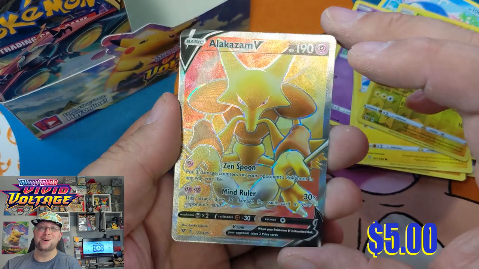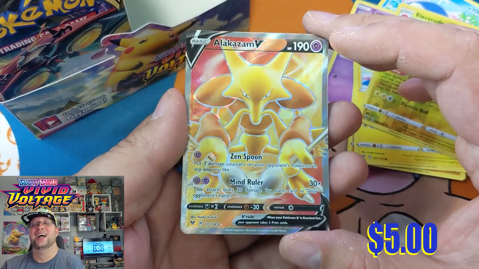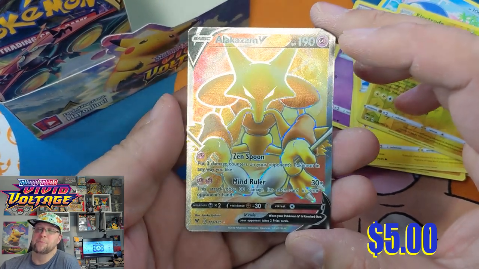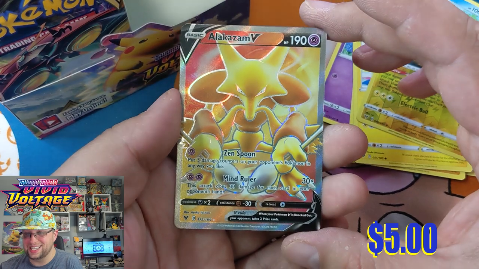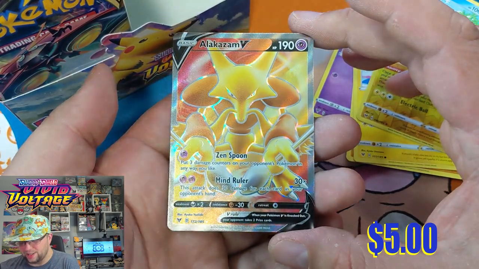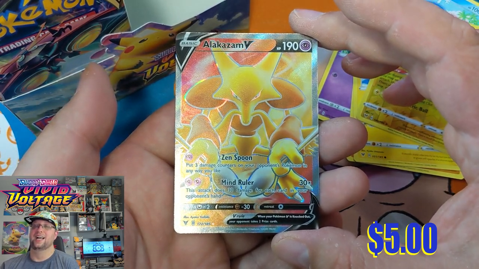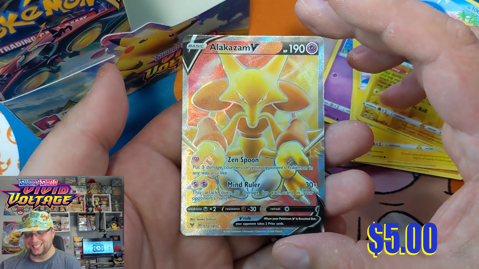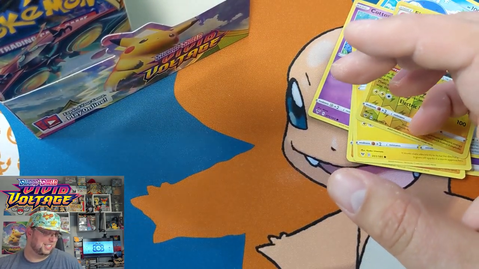Everything is coming up Bob today. This is number 172 out of 185, one of my personal favorite cards out of this set. I think it's one of the best looking cards, just the whole color scheme and everything like that. Alakazam V, good to see you, buddy. You get a sleeve. You can go sit with Pikachu.